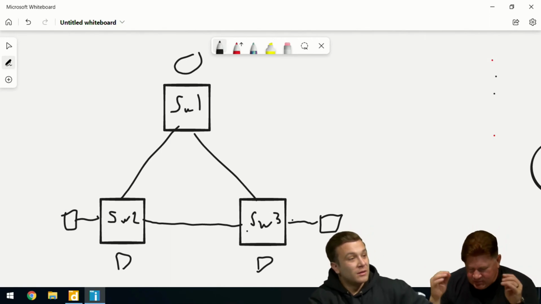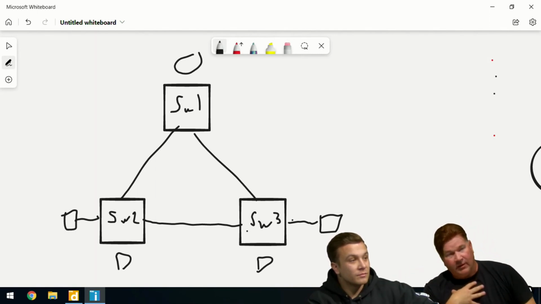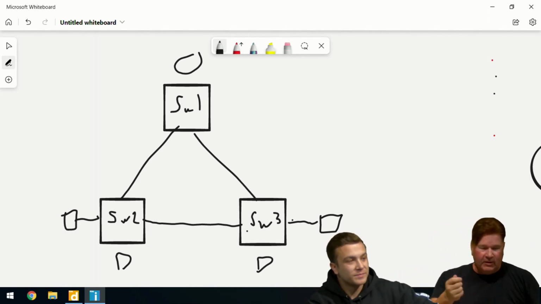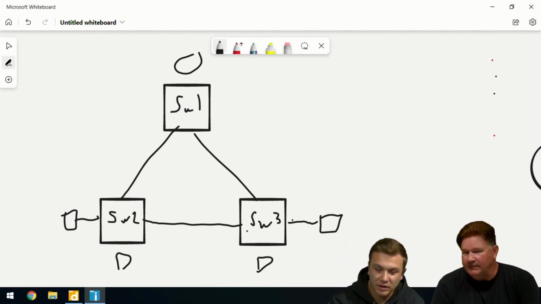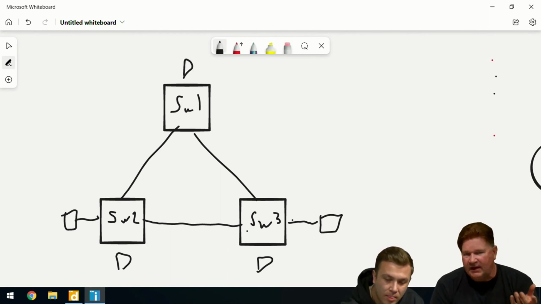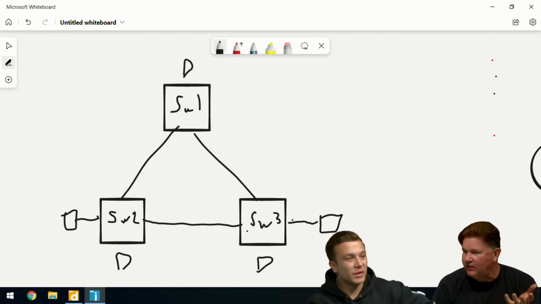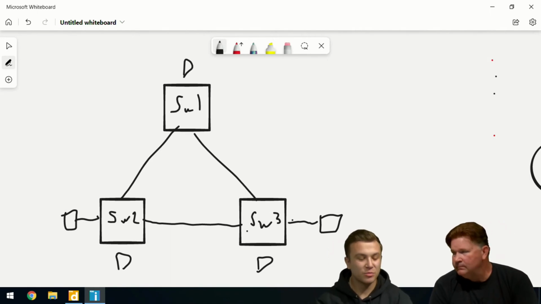Okay, so default, right? Let's just talk about the first time I ever set up a network. Multiple switches, right? I plugged them in, boom, boom, boom, boom. I didn't go change spanning tree. So let's say these are all default. Let's go ahead and remove this 0. Because I'm sure a lot of us have done that, right? You just plug it in. Let's rock and roll.